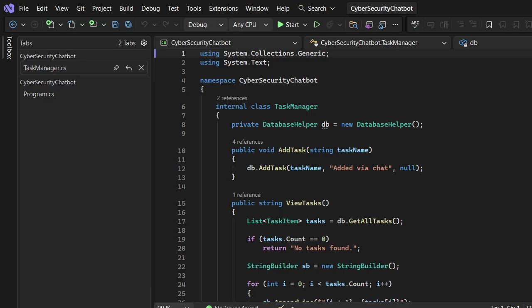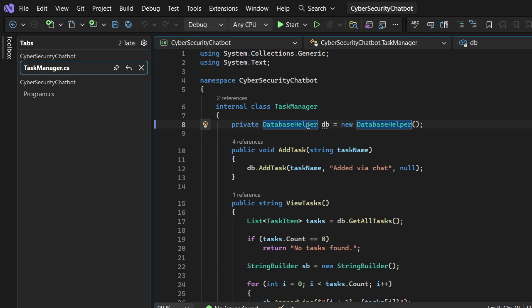It manages task-related actions like adding, viewing, and completing tasks. Let's look at the dependency here, the task database helper. What this does is create an instance of the database helper, which is used to perform all database operations.